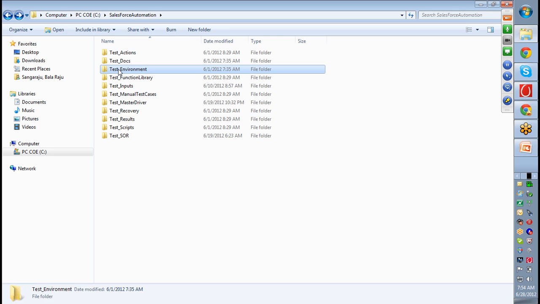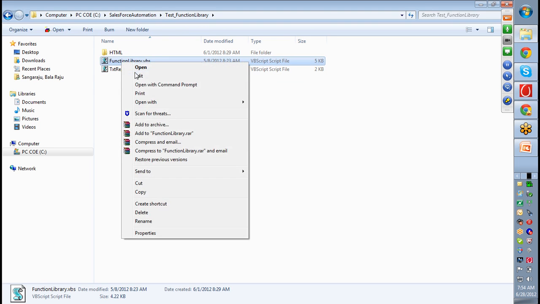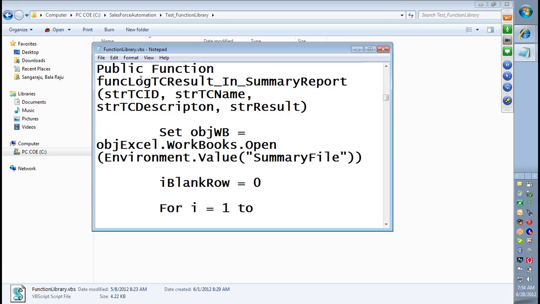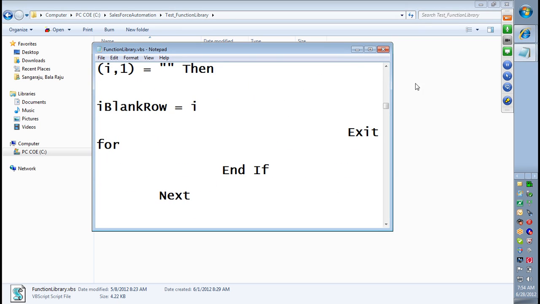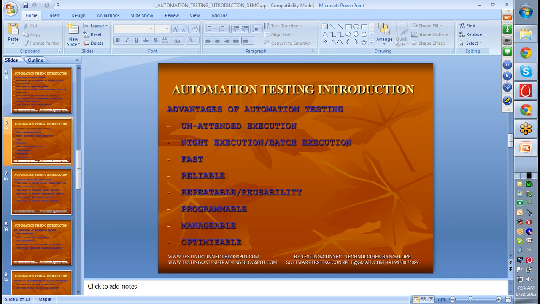Again for this you have to come up with VBScript. All of these are VBScript functions you will be coming up with. In order to perform all these operations you have to come up with programming. That is the real meaning of programmable.